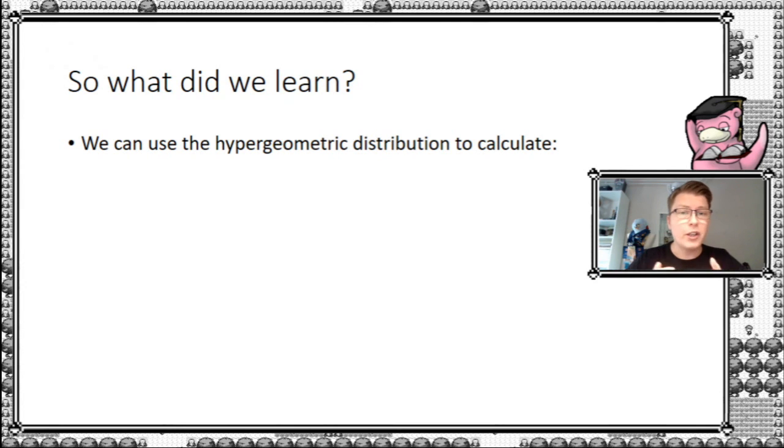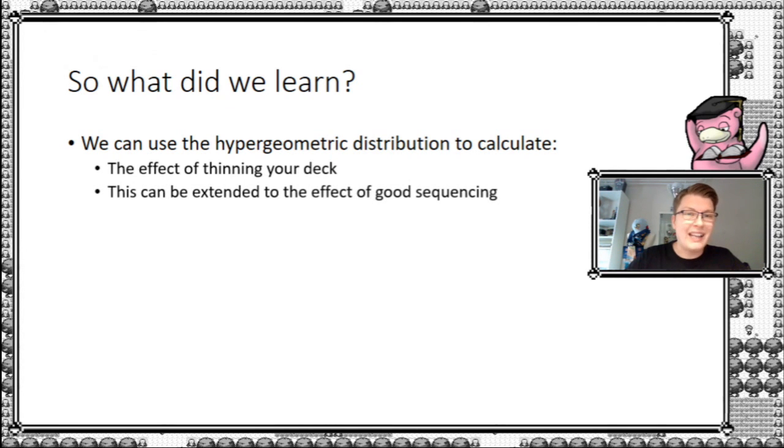So what is the take-home message here? Well, we can use this hypergeometric distribution to calculate the effect of finning your deck, and then we can also extend this to the effect of good sequencing. What is the impact of playing cards correctly in order to improve our chances of winning? I did not look at sequencing today, I just gave you how it works for deck finning, but maybe I'll return in another video.